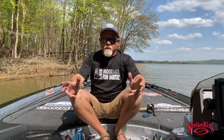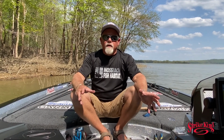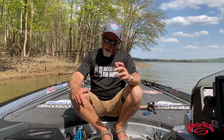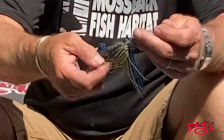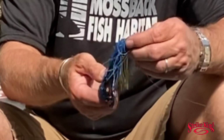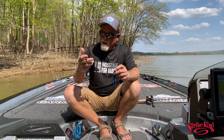Play around with the colors, whatever works for you. The cleaner the water, the lighter the colors. The dirtier the water, the dirtier the colors. Our water color here, you've got about a foot of visibility. I've got a green pumpkin blue skirt on there, and then just throwing a blue bug, that color right there. That's all I'm doing, is just punching it in there, pick it up.